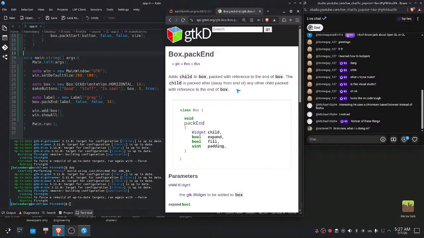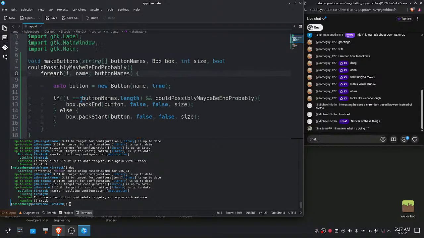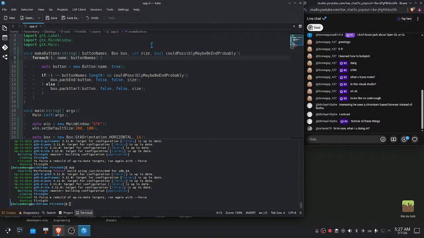Oh, wait a second. I understand now. This is all irrelevant because it's the order in which it's placed. Oh, okay. Never mind. I take back everything I just did. You don't need an I, technically. So let's redo this because it's wrong. This doesn't have to do anything with the packing. It just has to do with the order you pack it in.